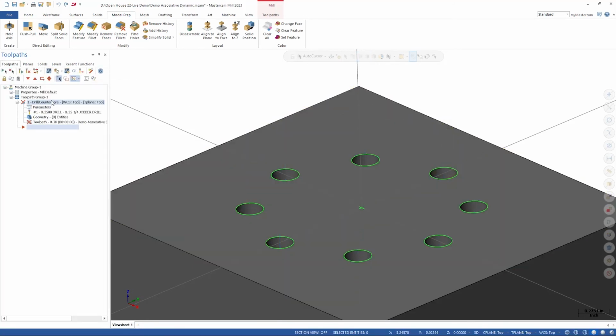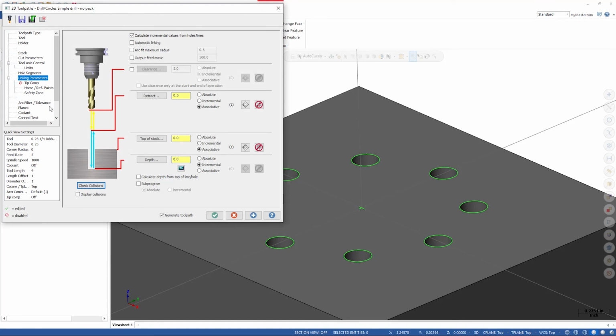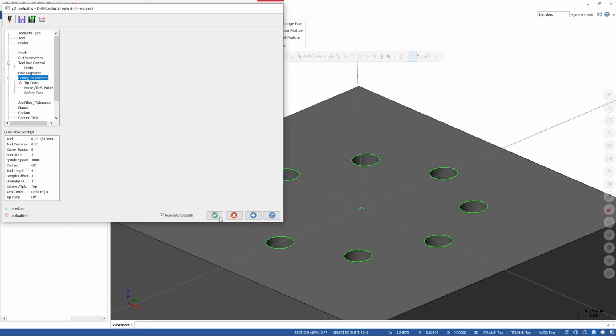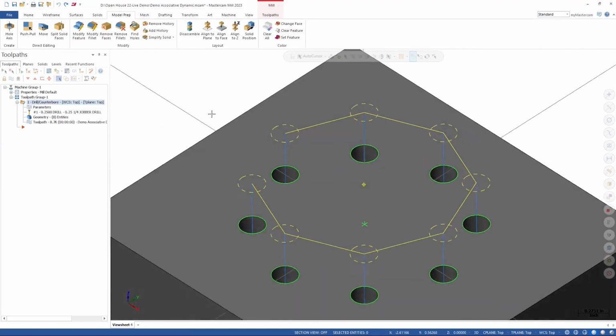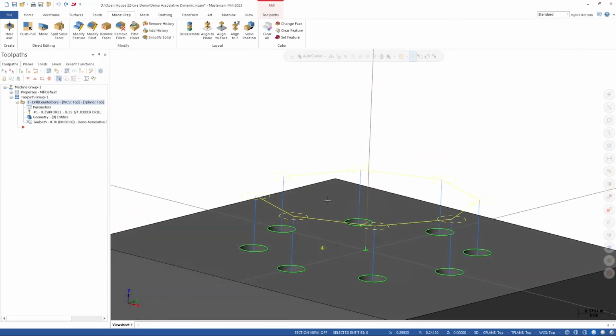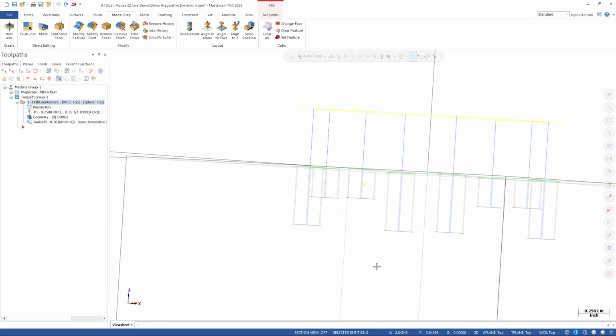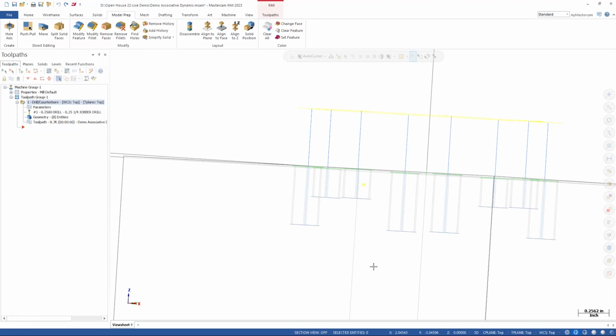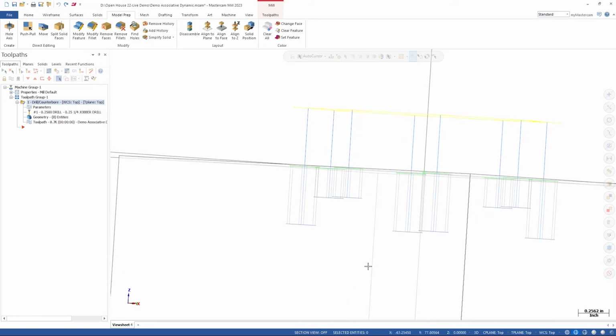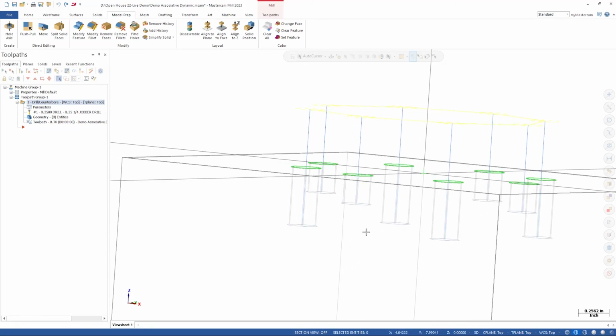I'm going to hit the green check and notice that our toolpath is now a dirty operation. In the past, we would open this back up and look at our linking parameters and recalculate our depth for these holes. But since they are done with associativity, they are automatically going to be regenerated. In the past, you could also use an advanced drilling operation as a way to not have to create additional toolpaths. But with the associativity on a top plane, we're simply able to just regen.